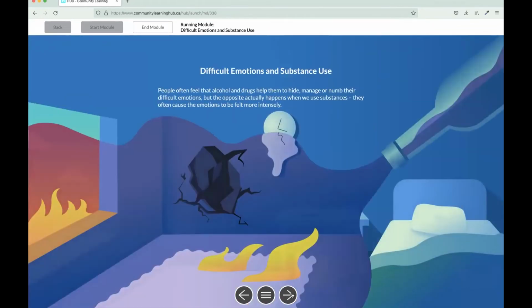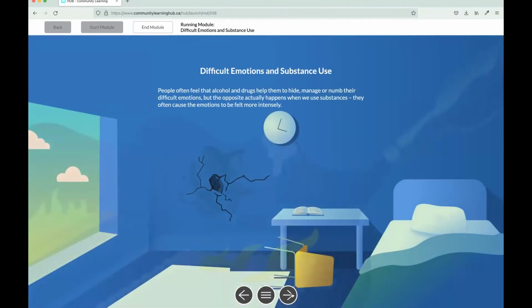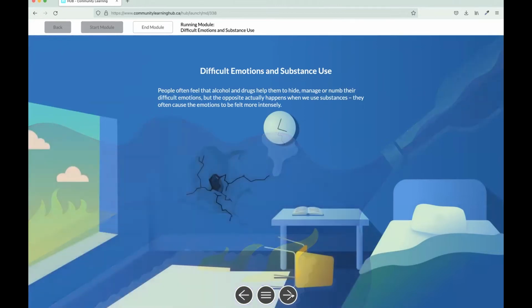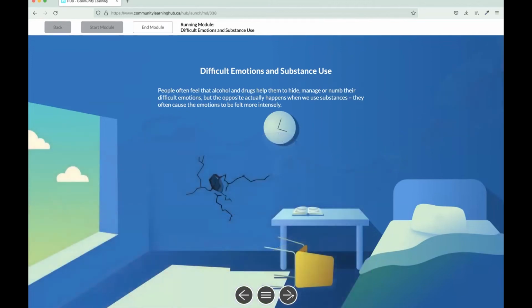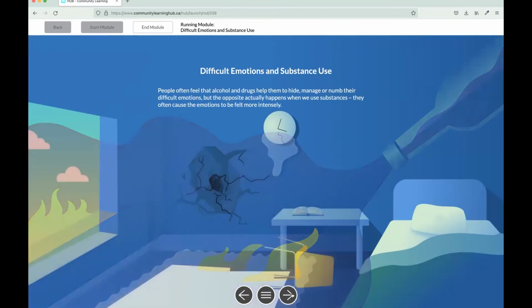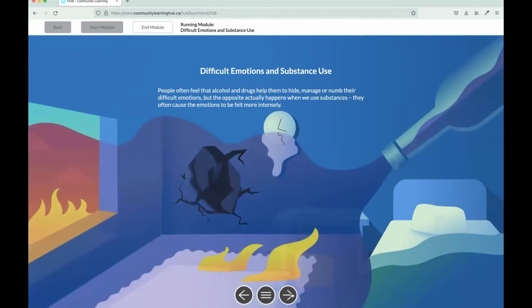Now, going into our next topic, the relationship between substance use and emotions. We add this in by introducing the notion that in times of stress, grief, or sadness, it's easy to turn to something that will give us short-term relief, even if that strategy is not healthy. We might not know healthy ways to cope, so we may turn to drugs or alcohol in an attempt to feel better and alleviate negative symptoms of our difficult to feel emotions.